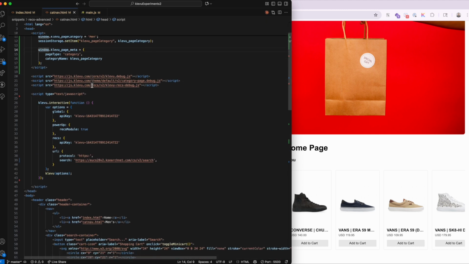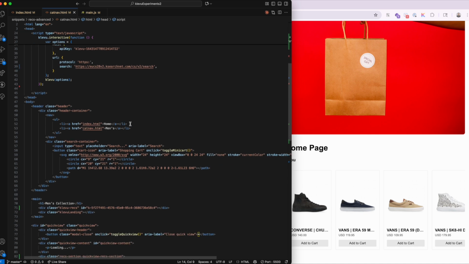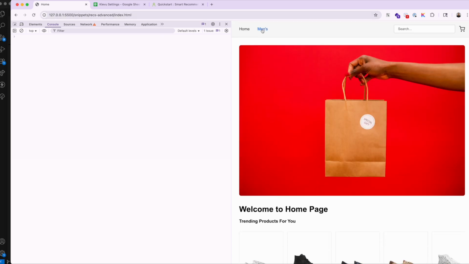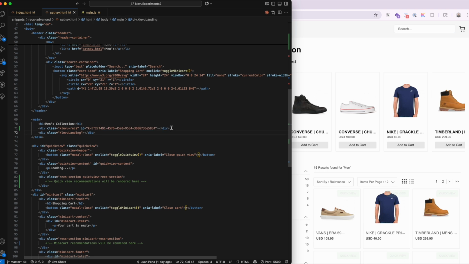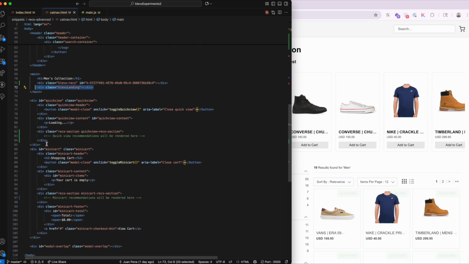On the category page, I've got this title information. So if I come back to the category page, you'll notice that I have this category recommendation, just a normal category page recommendation, and then here's where our category page search results are showing up. And then I've got this modal that's hidden by default, and so essentially it will show up whenever I click the quick view. And so I've got just regular code to make this thing show up and hide and all that kind of good stuff.